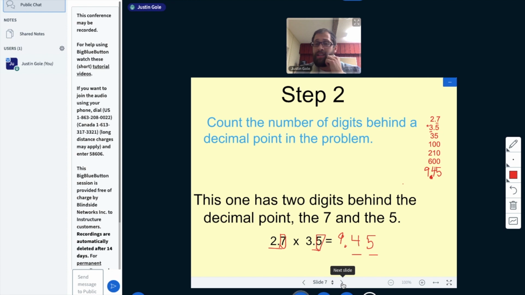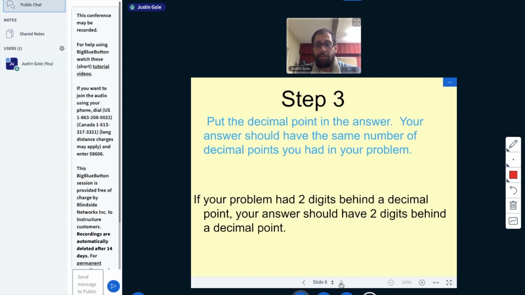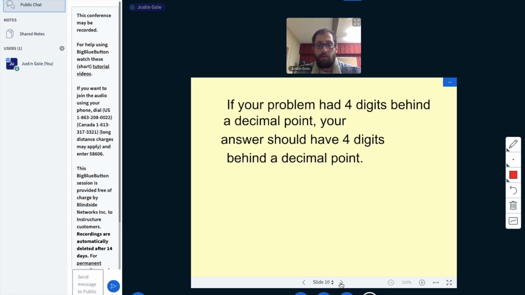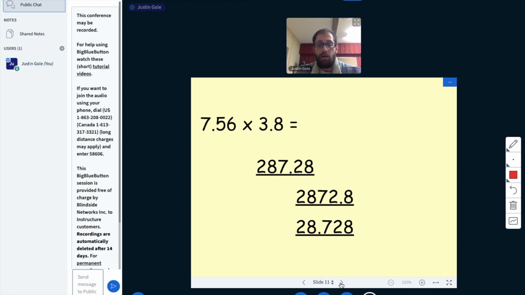So you're going to practice this skill in the quiz game in a little bit. So let's just use that skill real quick. I'm not going to make you do the long multiplication here. But just use that rule. Count the decimal places, or the digits behind decimal places, and then figure out which of these 3 answers make sense. So go ahead and pause real quick and try it.